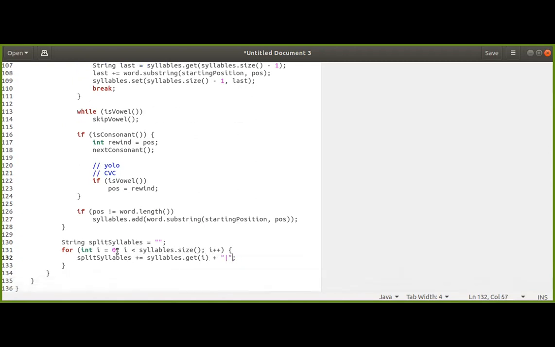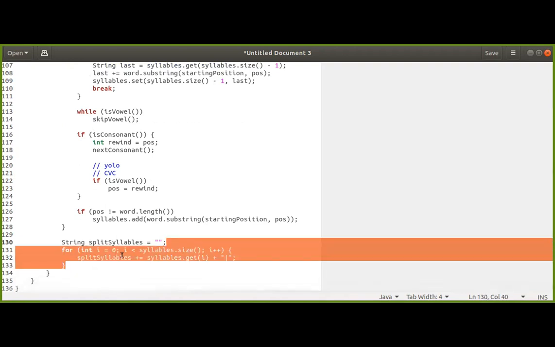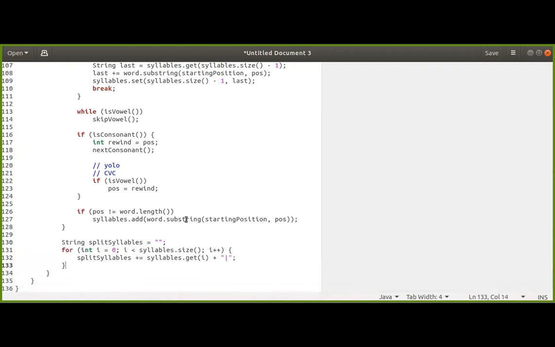Technically, to simplify this loop, we didn't include the last syllable. And now this is our answer, this is our sum.